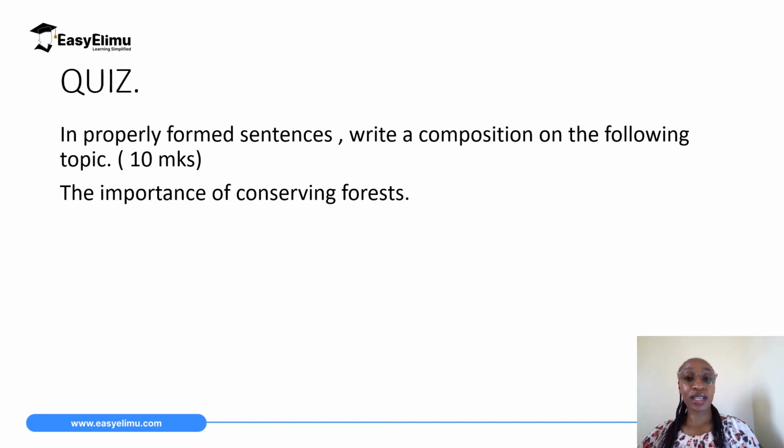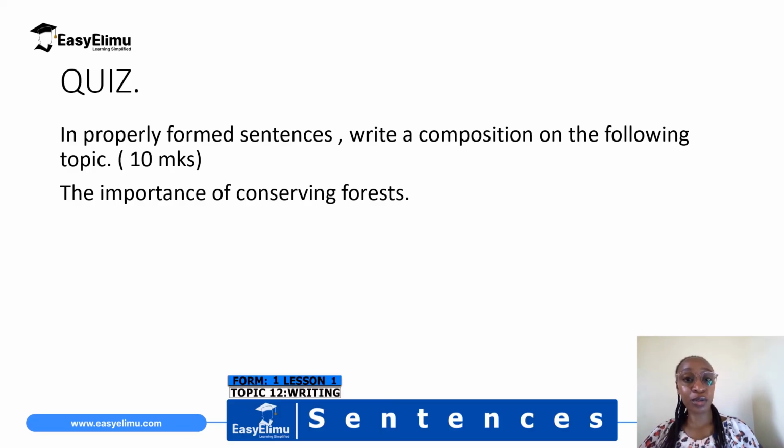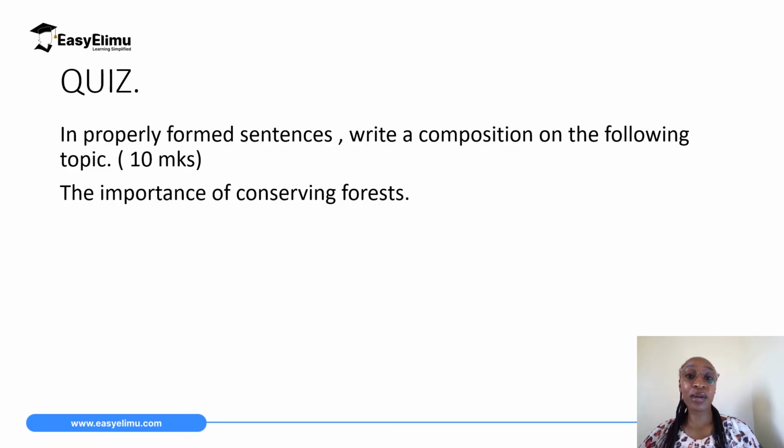That's it for the sentences. I hope you're able to now construct grammatically correct sentences. You now know what you need to look out for: punctuation marks, conjunctions, a subject and a verb. So for further practice, you can have a look at that quiz. In properly formed sentences, write a composition on the following topic: the importance of conserving forests.